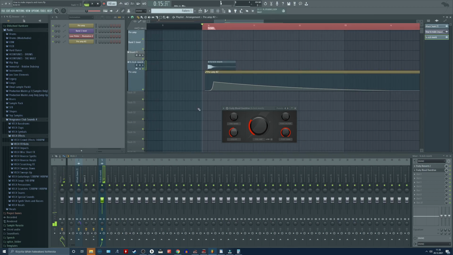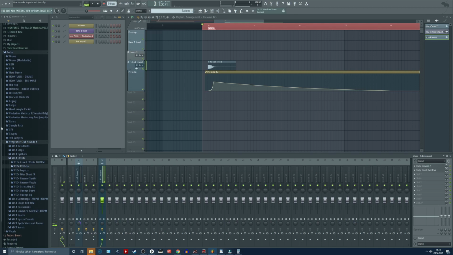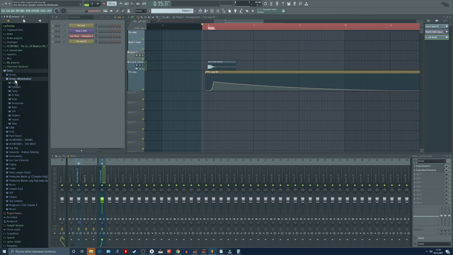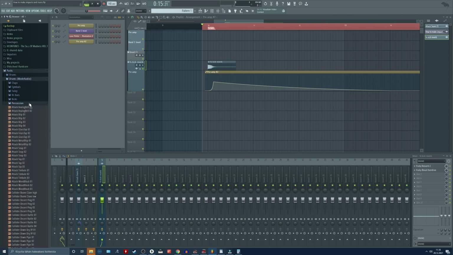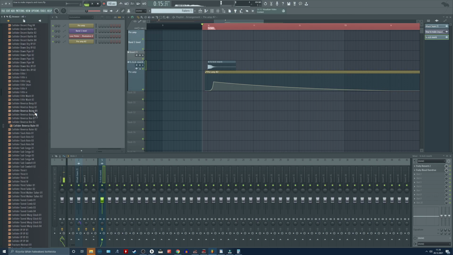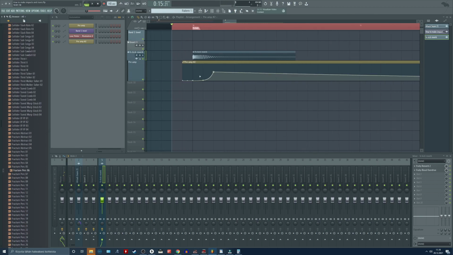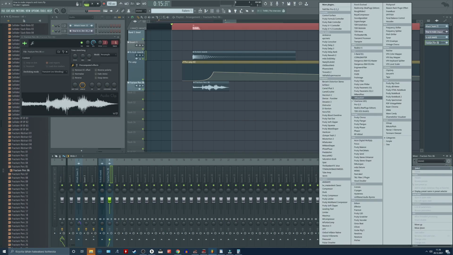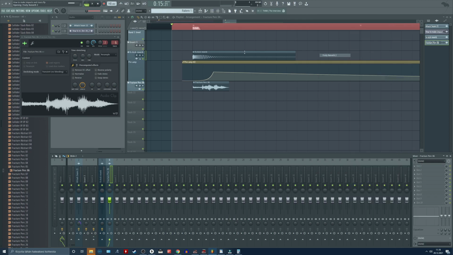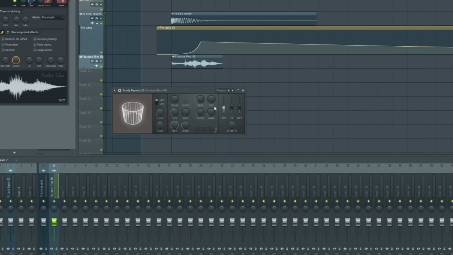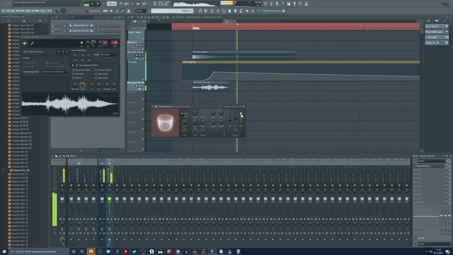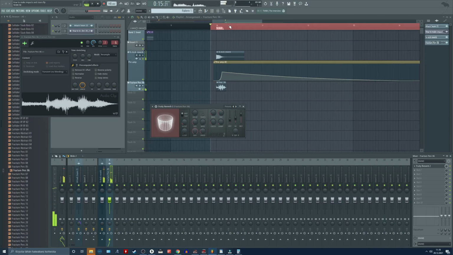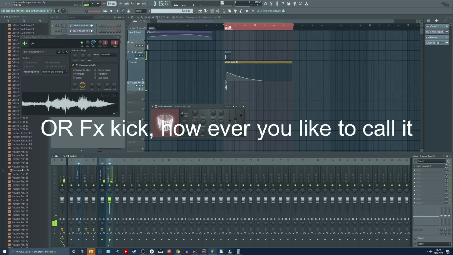So how do we add character to this sound? And this is the most simple thing you ever heard. What I usually like to do is go here where it says drum mode audio, and go in the percussion section. Let's take this for example, throw it in here. And for this sound, let's add a ridiculous amount of reverb. And here we go. There you have an impact sound.